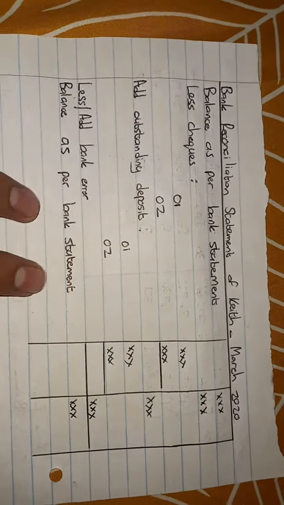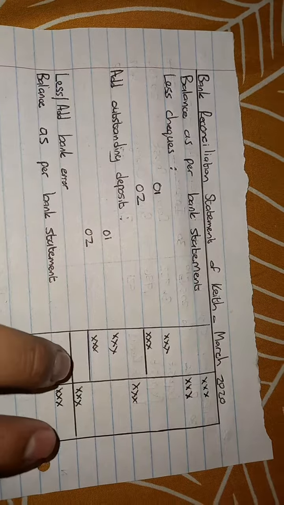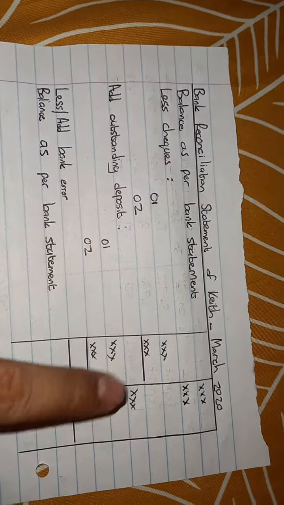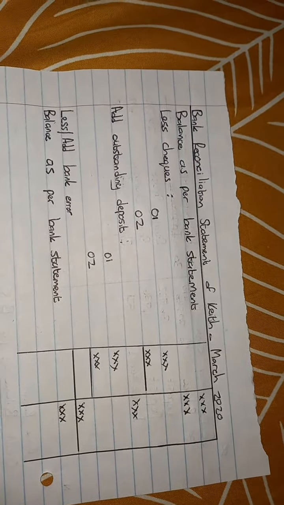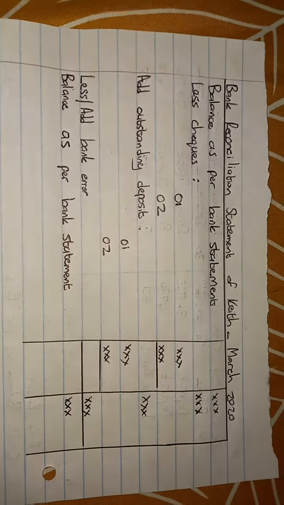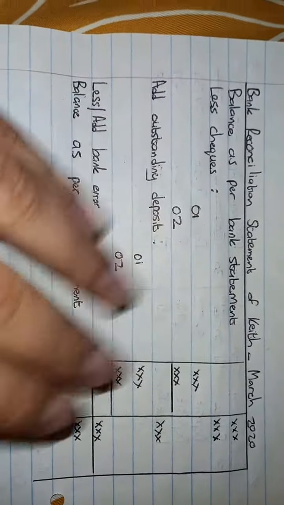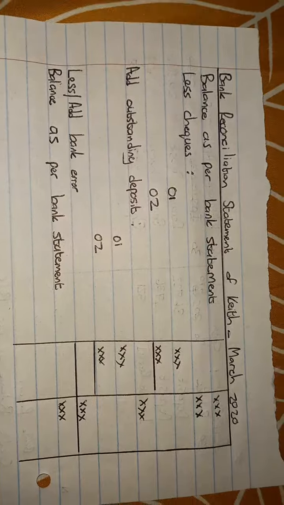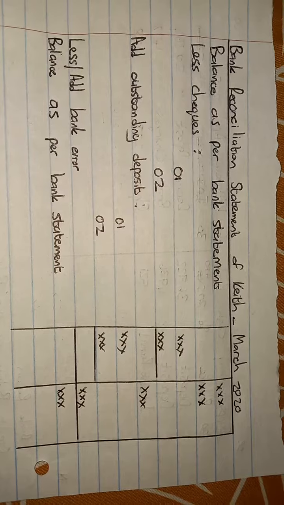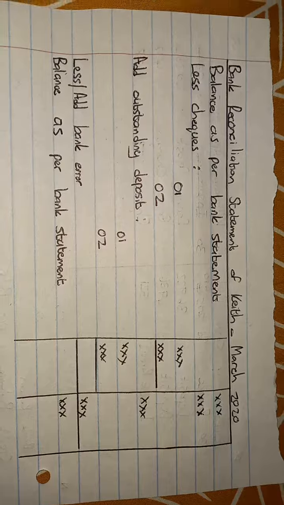So when you start your bank reconciliation statement, it's important to note that it only has two columns. And these columns aren't your debit and credit. That's why you see I didn't label them debit or credit, because debit and credit technically don't exist in here. When a balance is either debit or credit, it will be shown. Usually if an amount just appears, then it's regarded as a debit balance or a positive balance. If there's a negative sign in front of it, or if it appears in brackets, then it's a negative amount or credit amount.